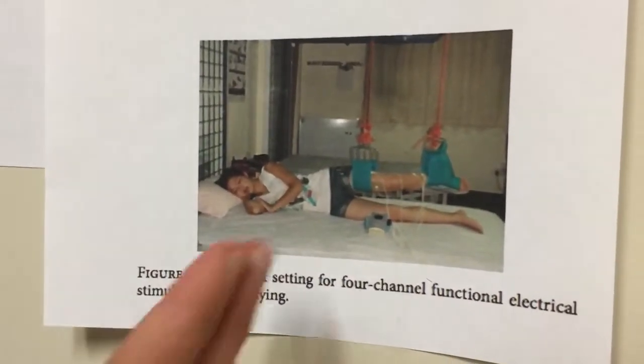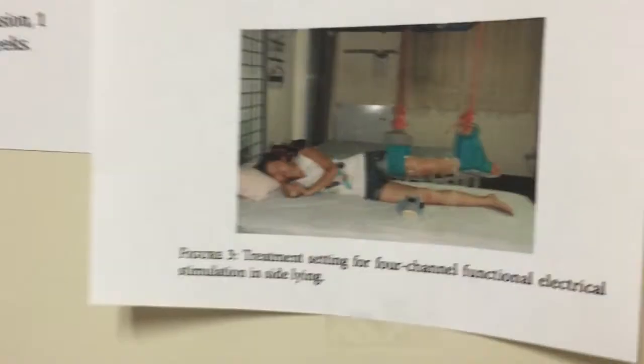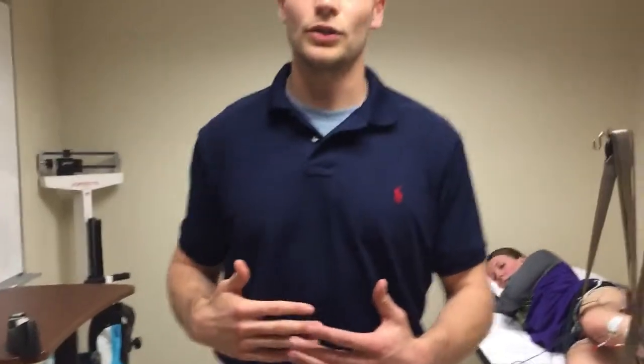Patients were supported at the knee and ankle with a sling on the affected lower extremity. The results showed that Fugl-Meyer assessment for lower extremity motor function and the modified Barthel index were significantly higher for the four-channel FES group compared to the dual-channel FES group. The postural assessment scale for stroke, Berg Balance Scale, and modified Barthel index scores were also significantly higher in the four-channel FES group versus placebo at the three-week marker.